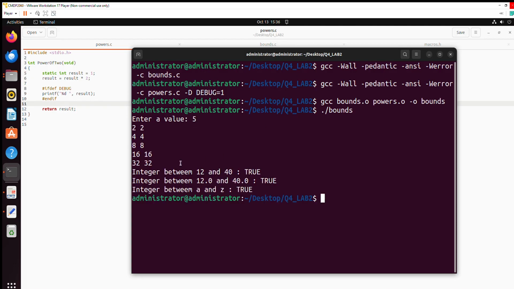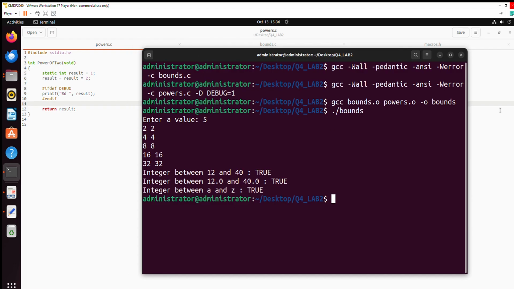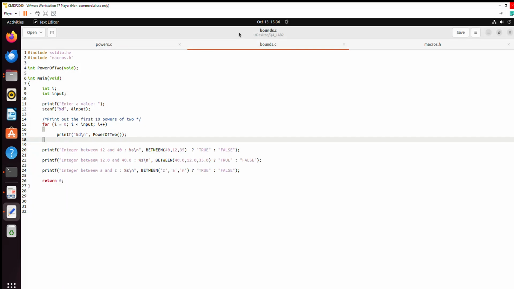So you're going to see here 2 2 4 4 8 8 16 16. What does it mean? It means that since we declared the value of DEBUG equal to 1 here, we apparently ask the power function to print out the value of result, which is 2, 4, 8, 16 and 32. After that, for each line that this function is called, we also print out the value inside bounds.c.